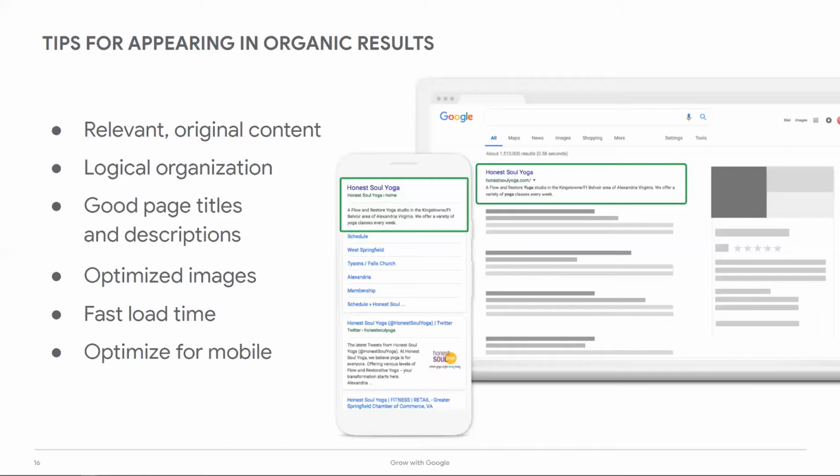And this is the same for your email. It's the same for your social. It's the same for your website, like we're talking about here. Whatever that important call to action is that you're trying to accomplish should be prominently displayed at the top. So again, if you're trying to get people to call, phone number at the top. If you're trying to get people to sign up for something, that sign up button should be clearly marked separately from other things you have there to prominently display that information. Bulleted lists, you'll notice I use bullets a lot in this presentation. It's because it helps make text more readable.